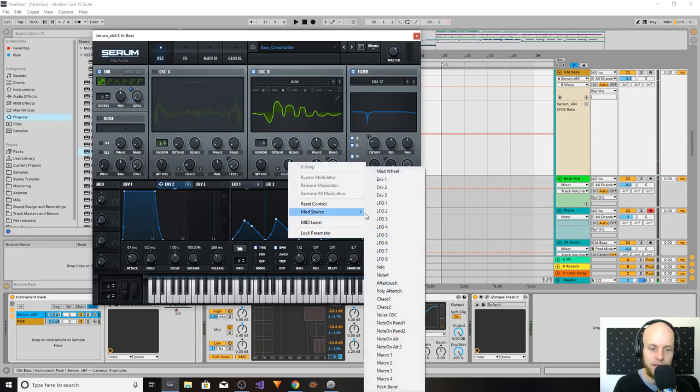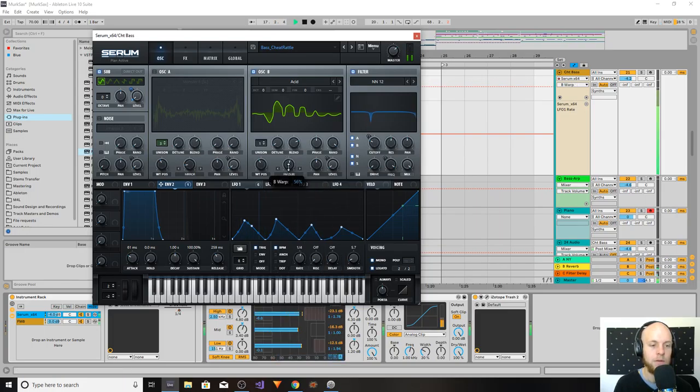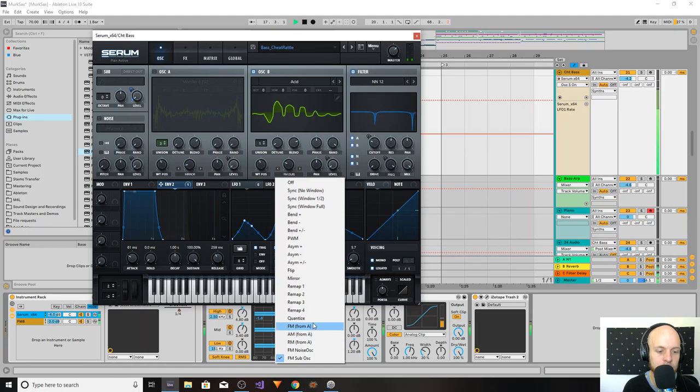It's kind of annoying. Let's try FM from sub. Where'd you go? Nope. Wrong menu. That's cool. Well, it kind of affects different notes differently. So that's just cleaner, but the tonality isn't as nice. Try a different warp.